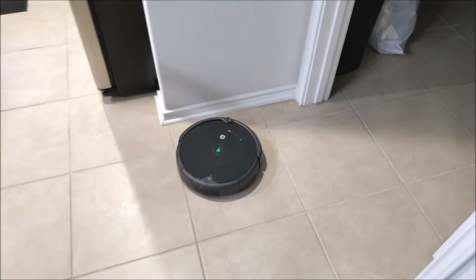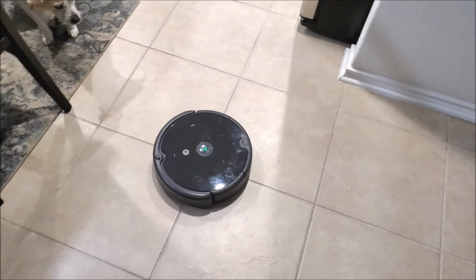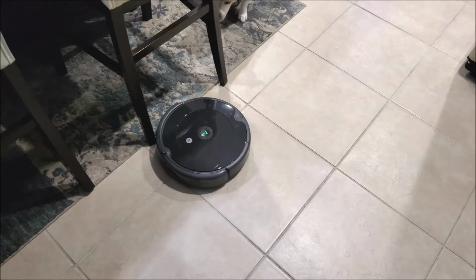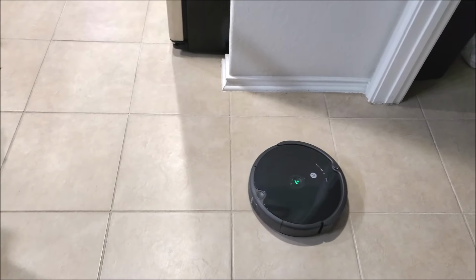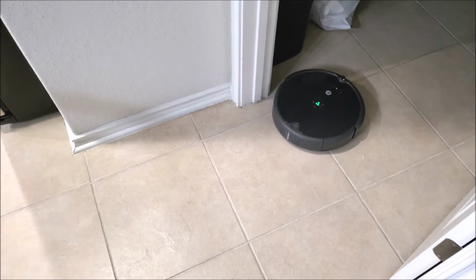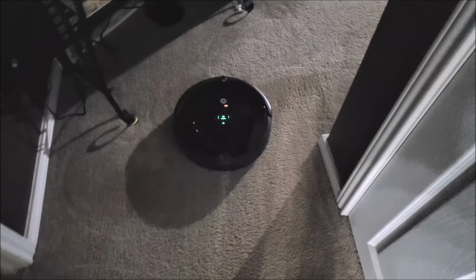And the filter, it's so easy to clean after. You just pull it down, it empties right out. So there you go. We connected to the Wi-Fi, everything's complete, super easy, easy to follow instructions, and it works great. So I relocated it, I brought it closer to its home, and we'll see if it locks itself in there automatically.